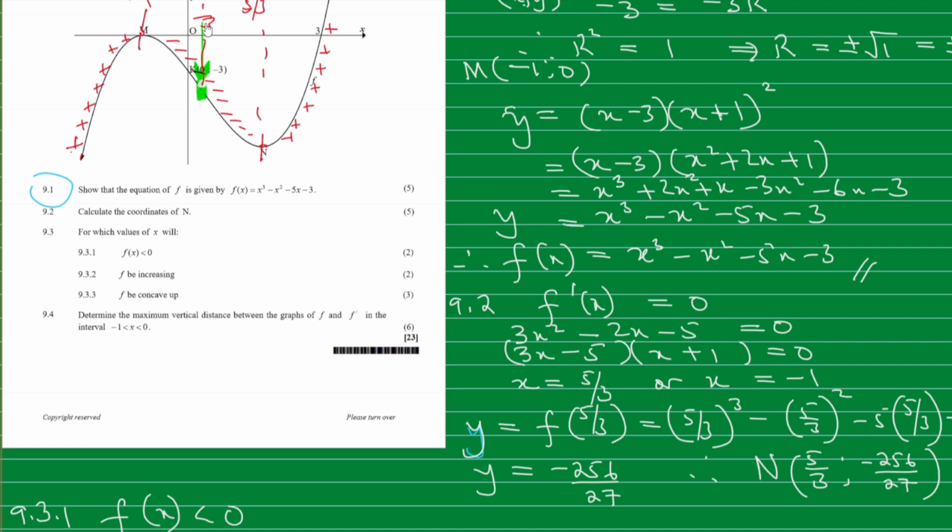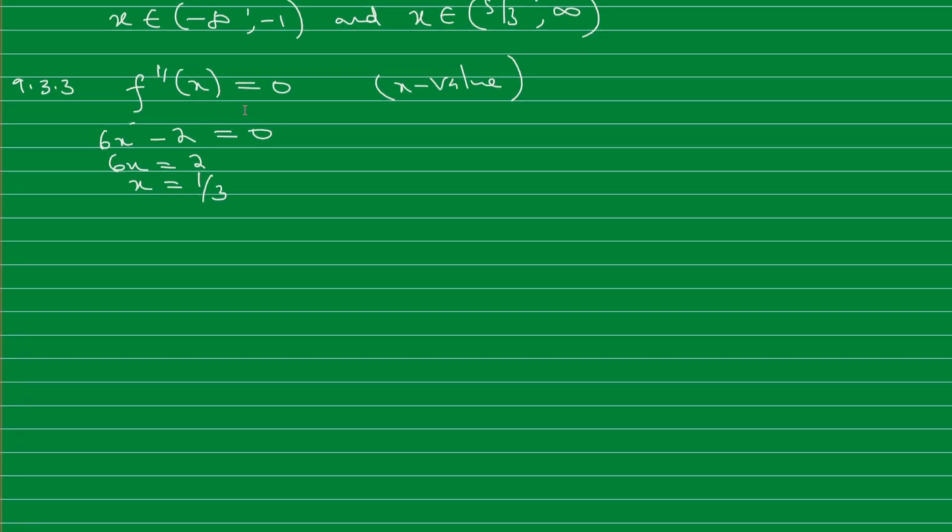And then from that value, our graph is where it changes from concave down, and then it becomes concave up. Okay, then we have to express that as our answer, what are the values of x? So we have to write our answer as x is greater than 1 over 3. So that will give us the values of x. Or you can also similarly say x is in the set of numbers from 1 over 3 up to infinity.